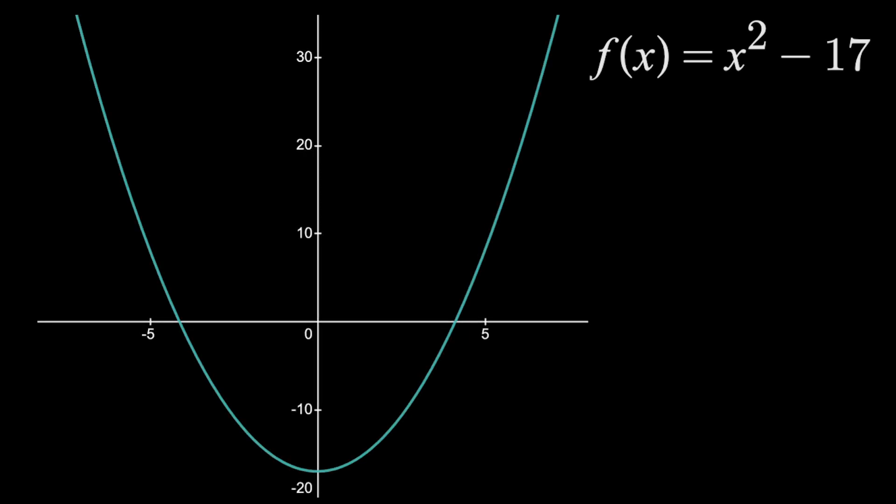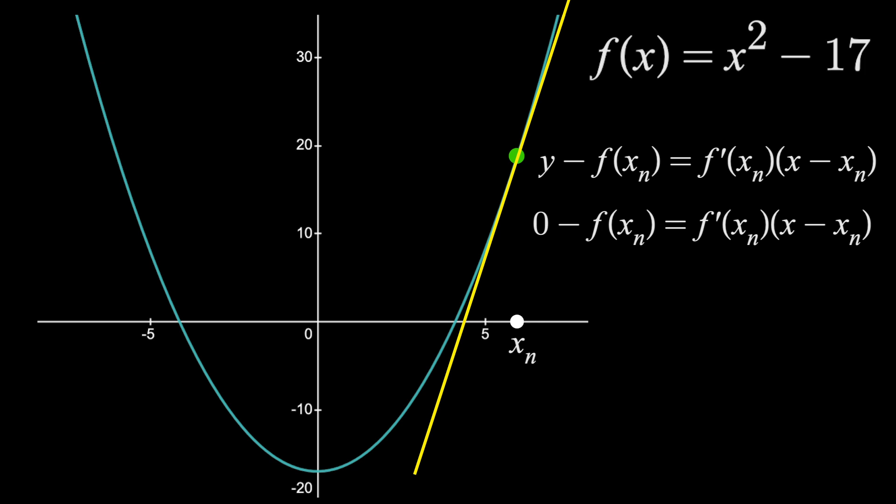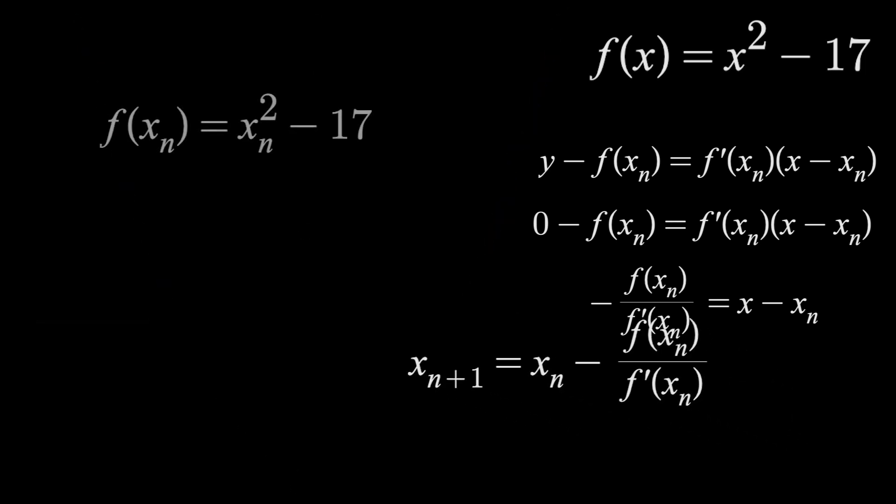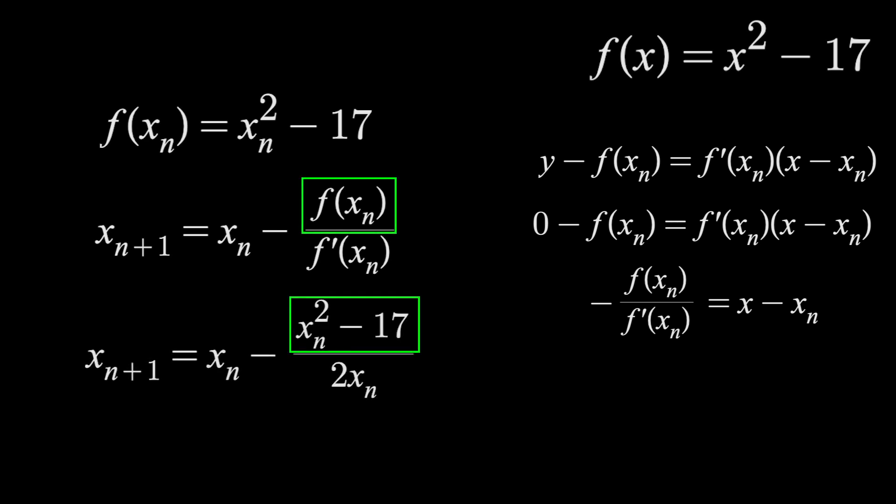Then all you need to find a general formula for all this is basic calc 1. Because wherever you are in the process of some x_n, it could be x_1 or x_4 or whatever. To find the next better guess, you make that tangent line, which has this equation, based on the general formula y minus y_1 equals slope times x minus x_1. Then to find the x-intercept, you just set y equal to 0 and solve for this x. Move some things around, and you get a general formula for that intersection point. So what this says is that the next number in your sequence, x_n plus 1 we'll call it, is the previous number x_n minus f of x_n over f prime of x_n. If the function is x squared minus 17, for example, plug that in for f of x_n and the derivative of 2x_n to the bottom. Simplify, and we get the equation we saw earlier.